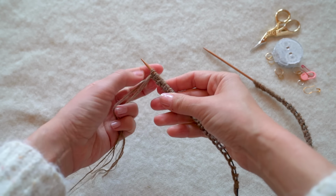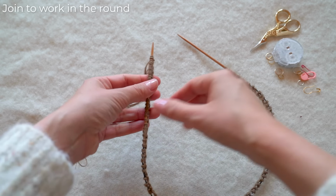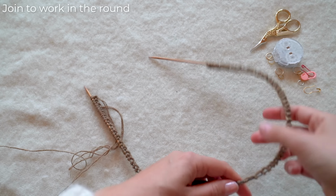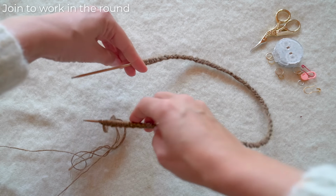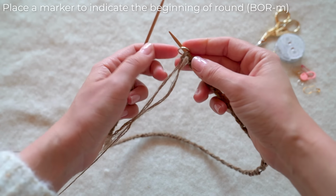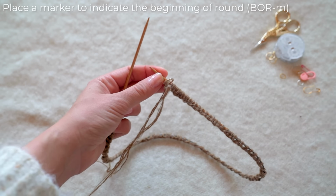All right, when you have the amount of stitches you need, we're just going to join this to a circle. Make sure that you have all of your stitches and that they haven't gotten twisted. With the long tail cast on method, it's a little bit easier to see that they haven't gotten twisted. Then we're going to place a marker to mark the beginning of the round. I usually like to place a marker that has a different color.